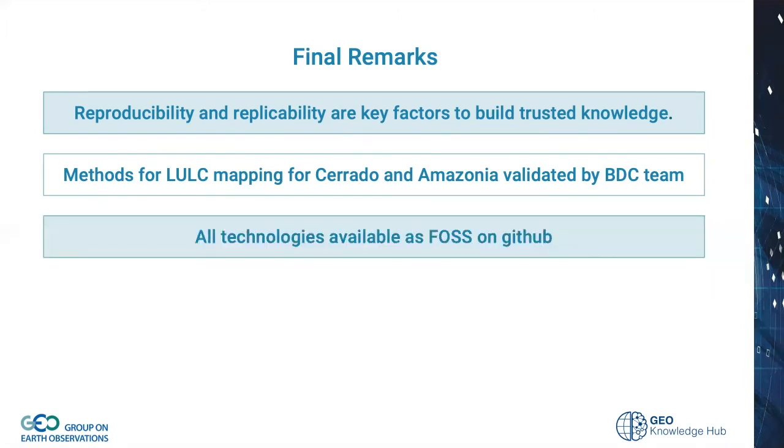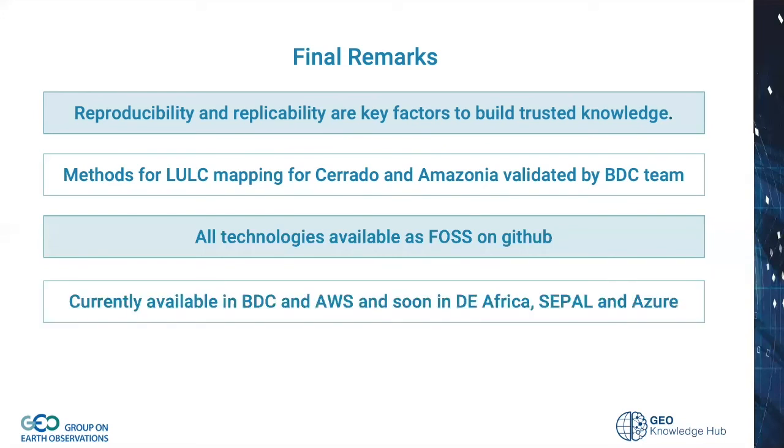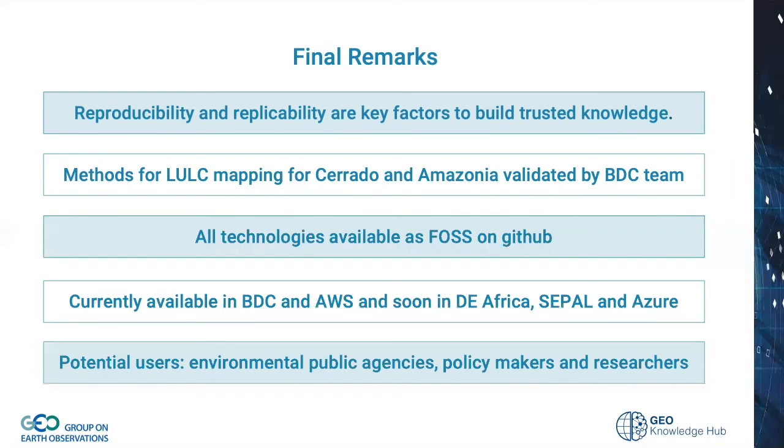All the technologies are available as free and open source software on GitHub. The main technology behind the classification, the SITS R package, works with data from the Brazil Data Cube or the Amazon Web Services. We are on the road to support SEPAL, the Microsoft Azure, and Digital Earth Africa. And the potential users of this application range from environmental public agents and policymakers to researchers.